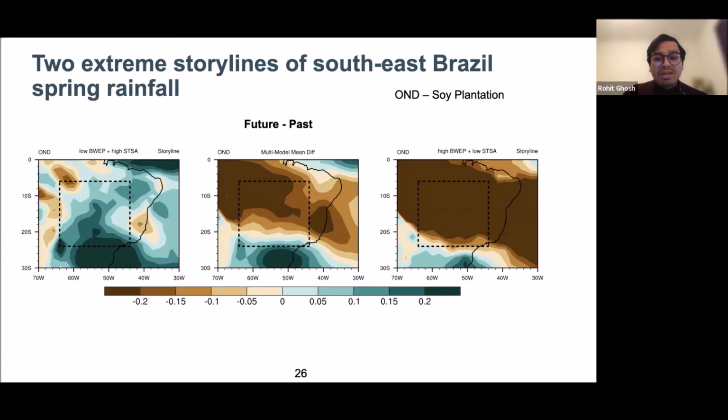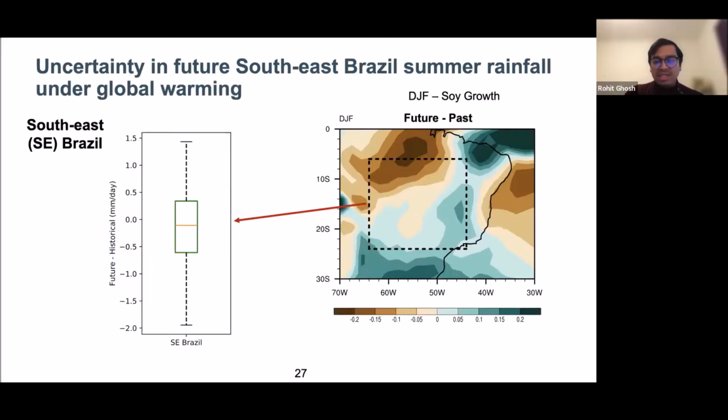And then I have continued, if I can add, just the same analysis just to show for the growth period, where strictly speaking, it should be January and February according to the chart. But in the early plantation period from October beginning, there are some areas where the growth period could also still be December. So I have a mean here showing the same thing for December, January, February. So you can see the multimodal mean difference and the uncertainty here.